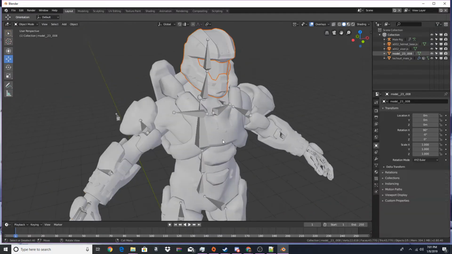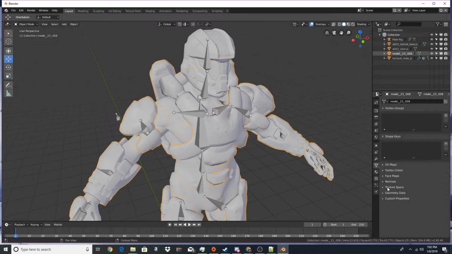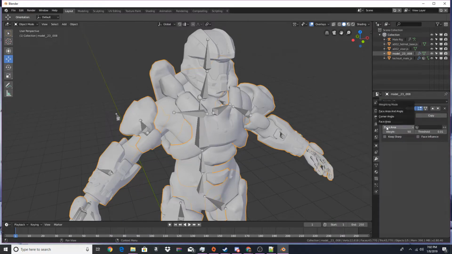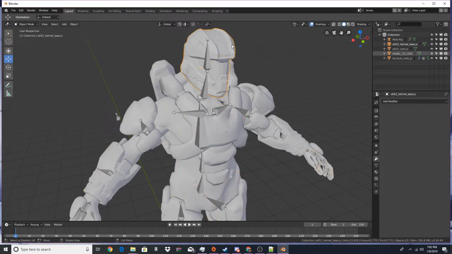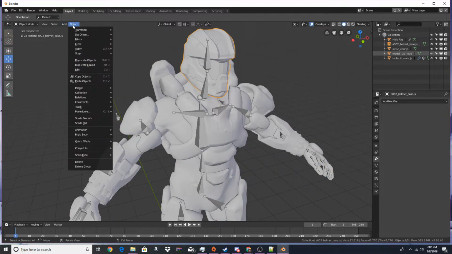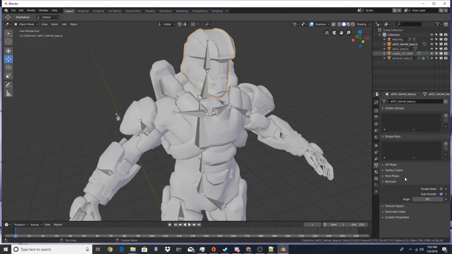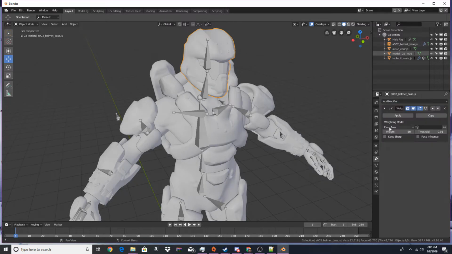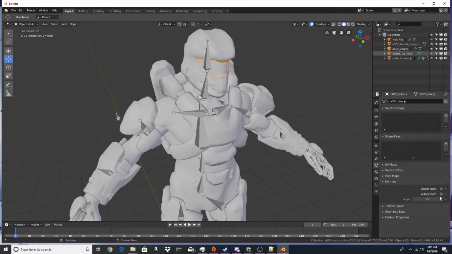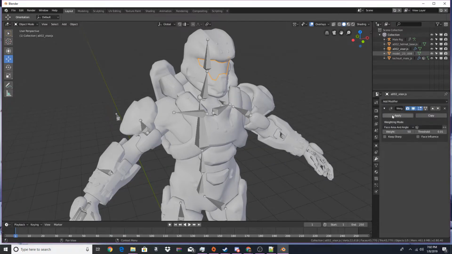Now that you have this in here, what I'm gonna go ahead and show you is how to do weighted normals. So in Blender 2.8, they actually have a dedicated weighted normals modifier. So you just gotta go to here, go to normals, make sure auto smooth is checked, go to weighted normals, make it face area at angle, click apply, go to the helmet, set it to smooth shading. I go to object smooth shade, go down here and turn auto smooth on, then do weighted normals again, face area and angle, and you don't have to go through that on the actual visor, but I mean you can if you want to. It's completely up to you. I'm going ahead and doing it.